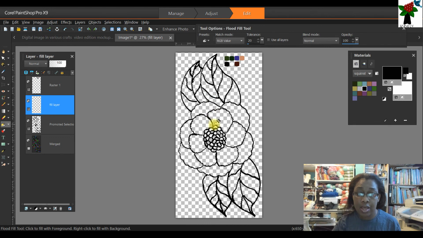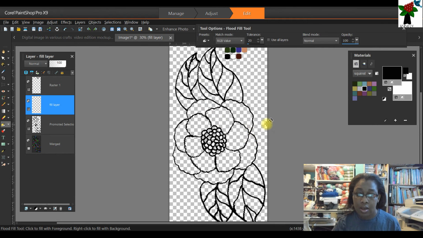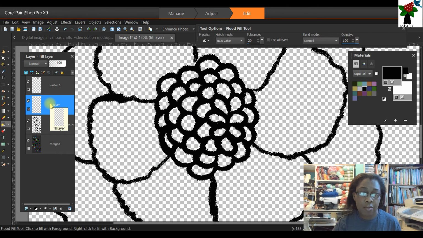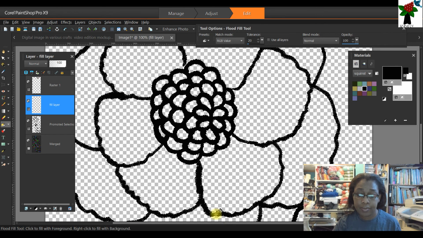Activate the fill layer, the new layer you created, and we are going to start with the material palette. We are going to start filling our designs in. So work with the inside. I'm going to work on just one layer, but you can work on different layers and then merge them together, or save your work so that you can come back and change the colors as you desire. But I'm going to work on one layer.